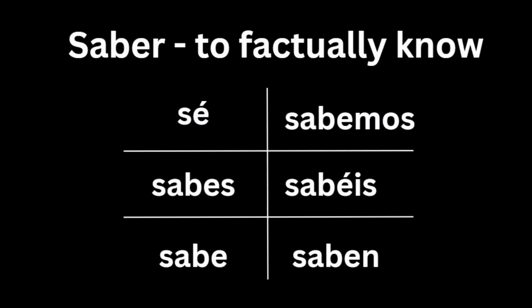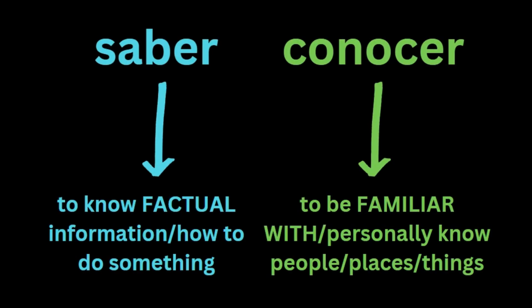Overall, the verb saber applies to knowing factual information and factually knowing how to do something, and is actually a very essential verb in Spanish, allowing you to understand how to navigate your way around forms of speech. Once you have understood how to work with this verb, understanding the verb after saber will be a lot easier, because normally educators will teach both verbs at once, which generally causes confusion between students, and so the verb conocer is for the video after this one.